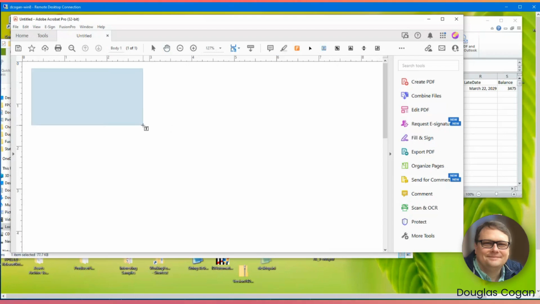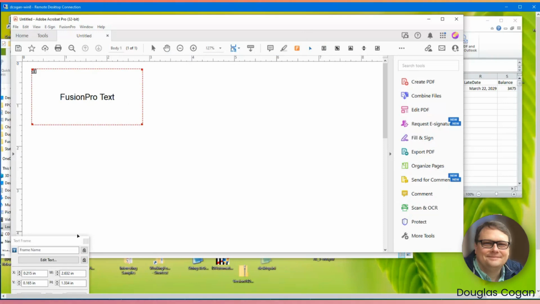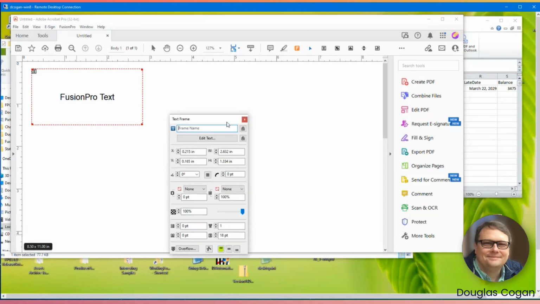So the first thing I want to demonstrate here is the ability to format data inside of my text editor without writing any rules. So I'm going to just bring up my text editor here.